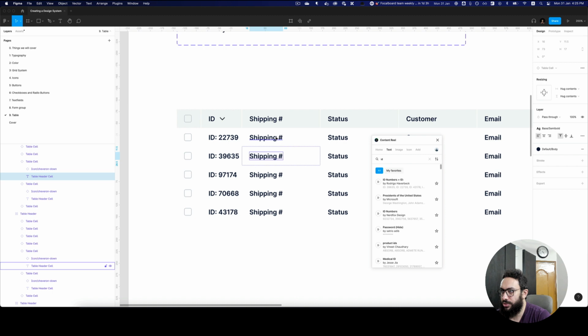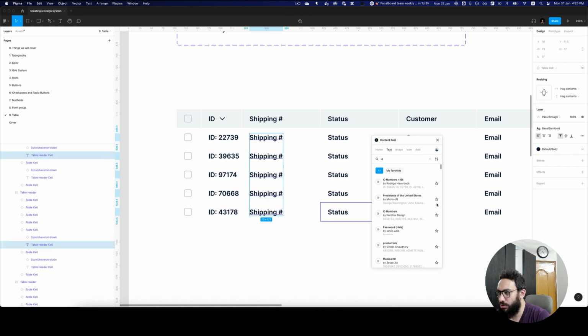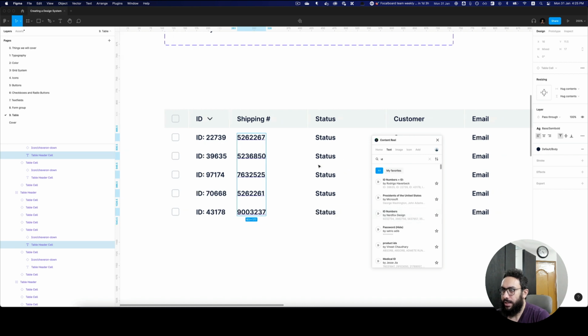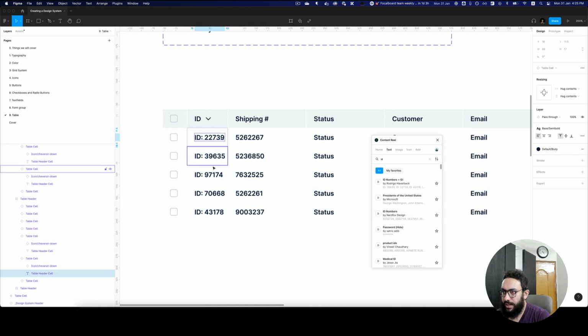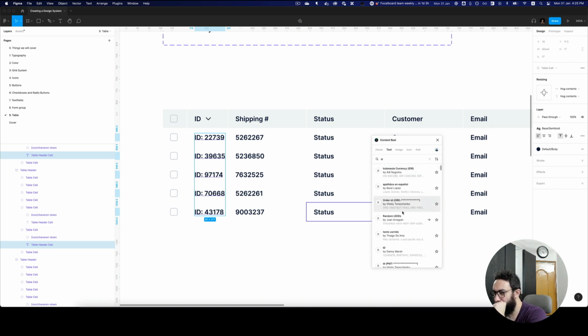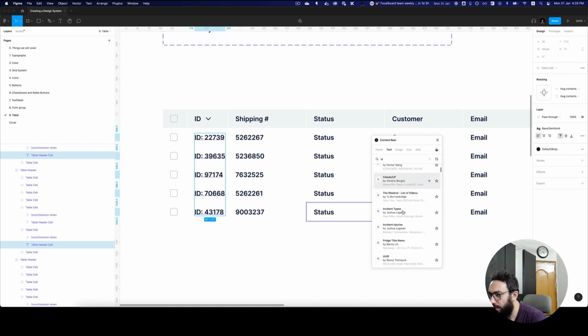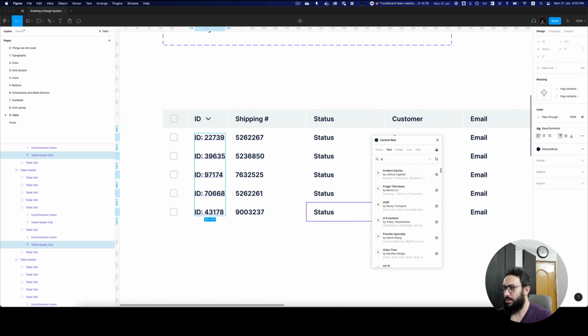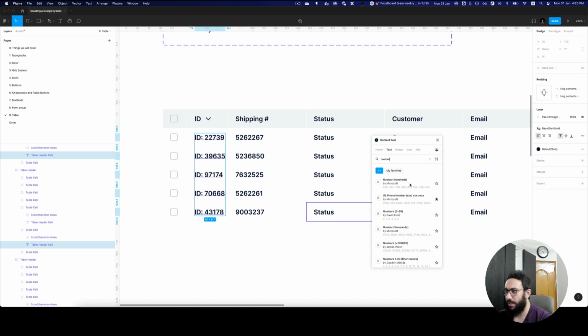Similarly for the shipping, let's just choose our shipping number. Let's just use these. And for some reason it's saying ID, which I don't really like. So I'm going to choose another one which probably has a smaller ID. So let's just choose numbers instead of an ID, because I think IDs are much smaller than, let's say, larger numbers. So I'm just going to choose a number here. And once we get some properties that are much smaller like this, it should work.